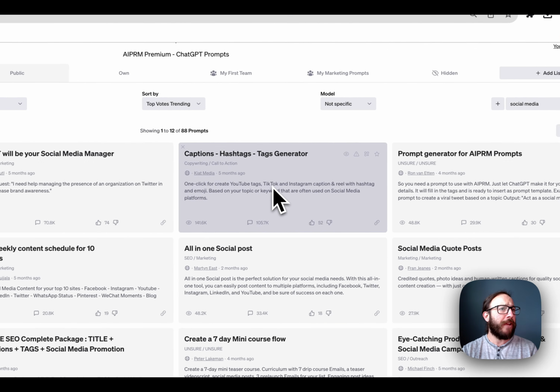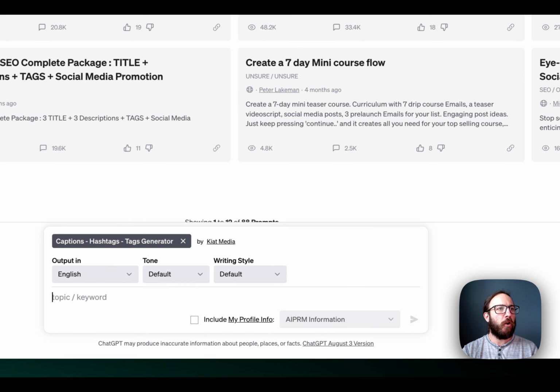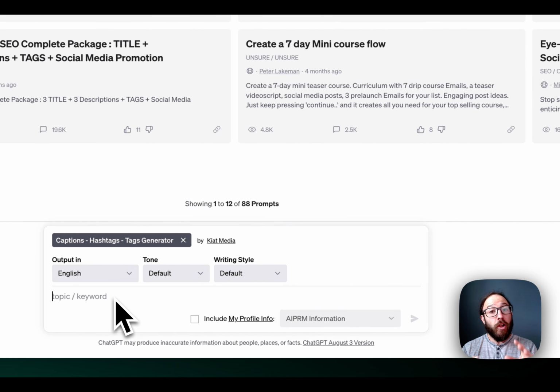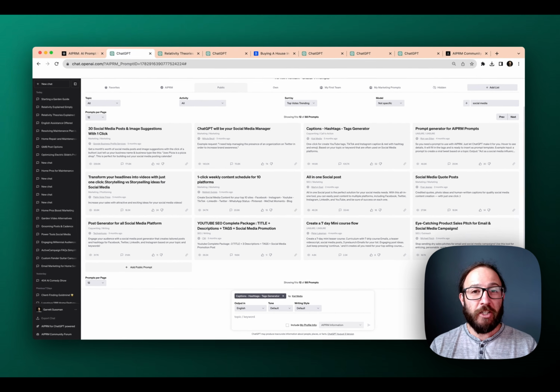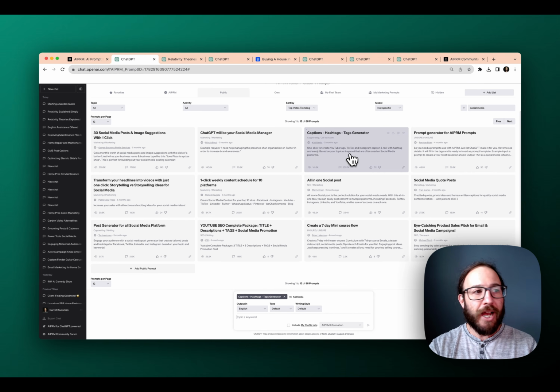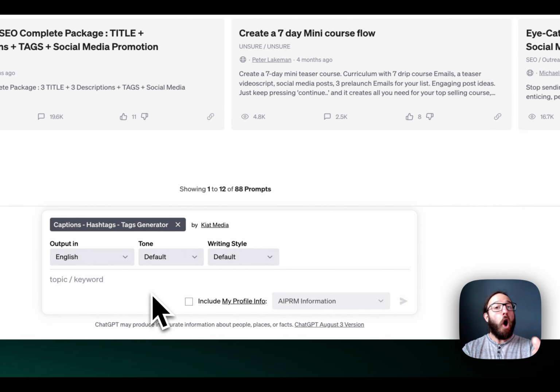So say I want to create captions and hashtags for my landscaping company. All I need to do, if you look down in this context window, is just like you use ChatGPT normally, when you click on the prompt, it appears and is applied. All the written prompt, all the instructions for ChatGPT are under the hood. You don't need to worry about that. All you need to worry about is the clue, the prompt hint that you're being given that you have to execute. So say, for instance, I'm doing this landscaping company. I want to promote my service. So I'm going to do mowing your lawn for my keyword.